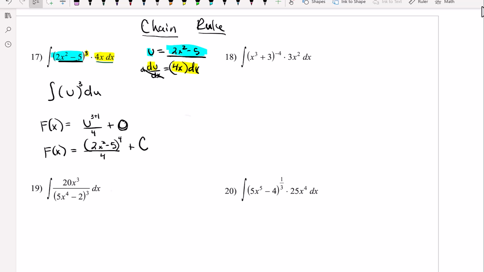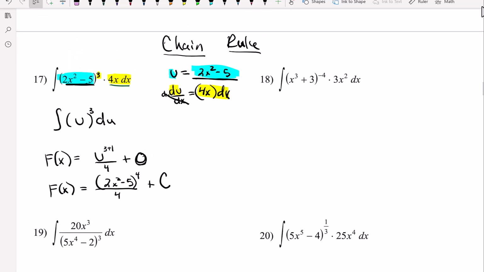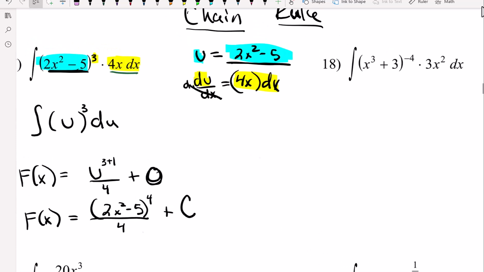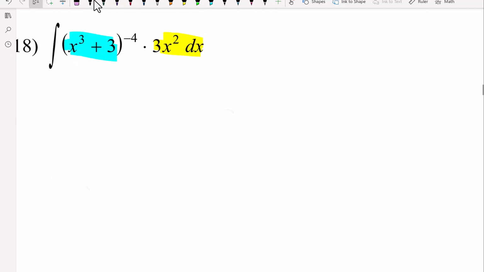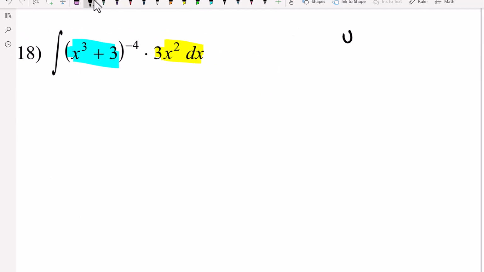Okay, real quick refresher. When you've got ones where a chain rule is a part, we're going to use the u-substitution. You identify the u. So there's the exponent. This will be the u function. And then you're going to take the derivative of the u function and you're going to end up getting that. So let's go ahead and get started. So we identify the u function is x cubed plus 3.